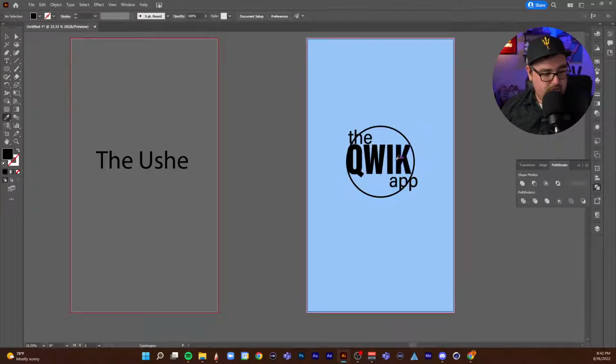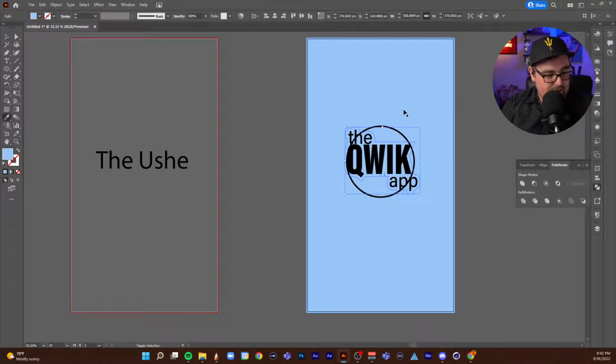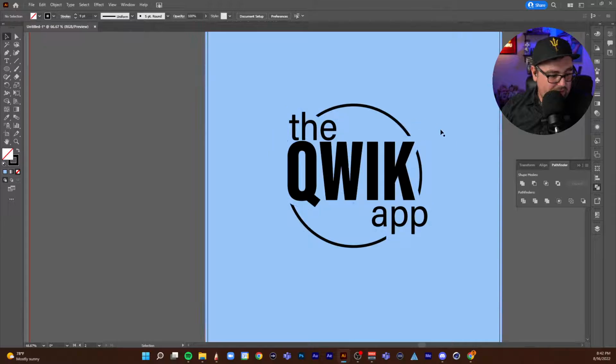Maybe. There we go. So we've got all of this stuff here. We've converted the text to outlines. I'm going to hit Control G to group it. And I took all of that offset stuff. I'm going to paste it in place. And I'm using the Pathfinder tool to hook it all up together. And then what we're going to do is we can use that to mask out the pieces. So that line, we have some separation on that line. If I just made it blue and I moved it to the back, then you'd see it like, there you go. See how it knocked that out visually?